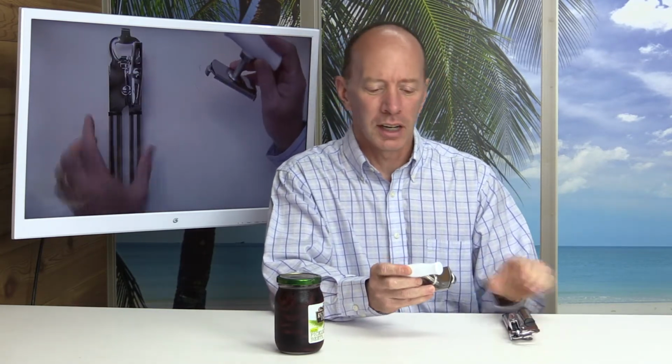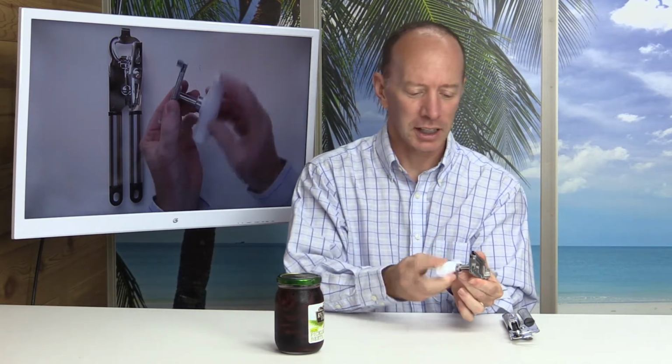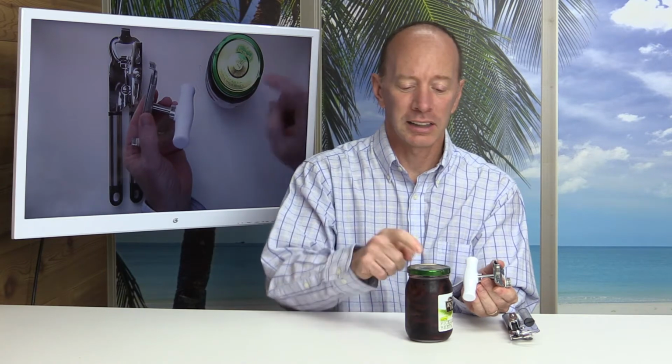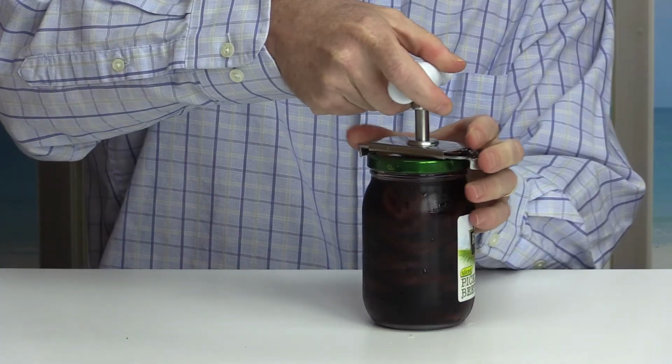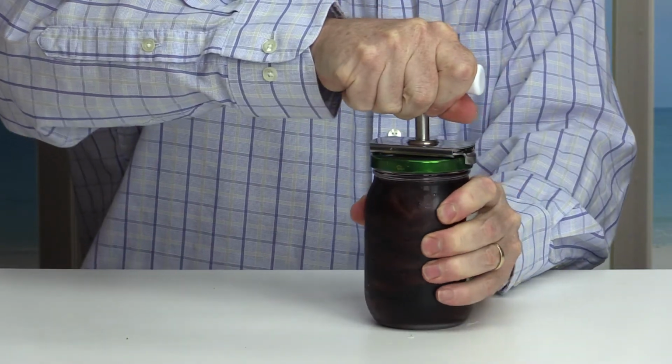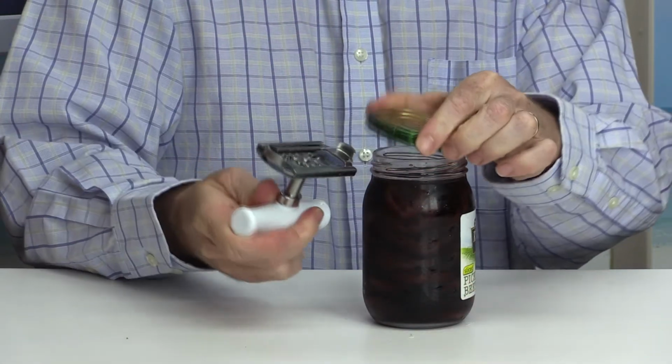So let's take a look at the other product that they'll send you. They will send you a jar opener. This is a very nice handle. And we eat a lot of canned beets, and the jar lids are always difficult to open. So I'm going to go ahead and open this and show you. Put this on the jar lid just like this. Turn. How easy was that? I'm loving this 2-in-1 can opener and jar opener from Victools.